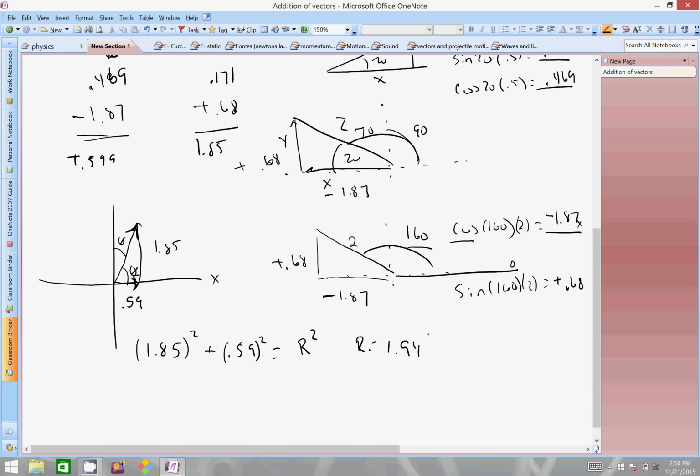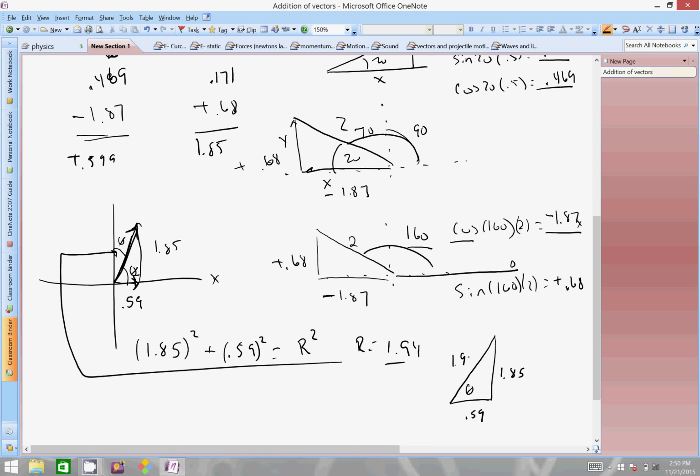So now that's this value right here for the length of this guy right here. Now I want to find that angle. Now generally we give the shorter of the two angles, but I'm just going to go with my inside one. It doesn't really matter. You can flip it to the other side very easily. This is 1.85. This is 0.59. And this is going to be 1.94. So any of the trig functions you could use.